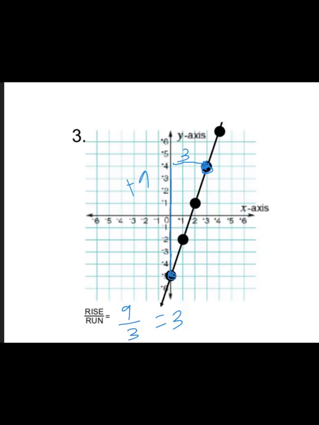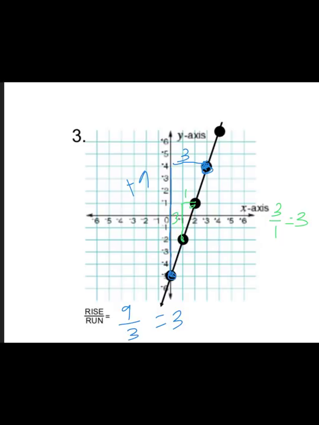Now let's say you saw 2 different points that cross evenly. So these points weren't labeled, but you see 2 other points that cross on the x and y with x and y as whole numbers. So let's say I see this point and this point first. So to get from one point to the next, I would have to go up 1, 2, 3, and I would go over 1. And we also know that 3 over 1 is also going to simplify to 3. So no matter what 2 points you pick, as long as they cross evenly on the x and y axis, you should get the same slope.